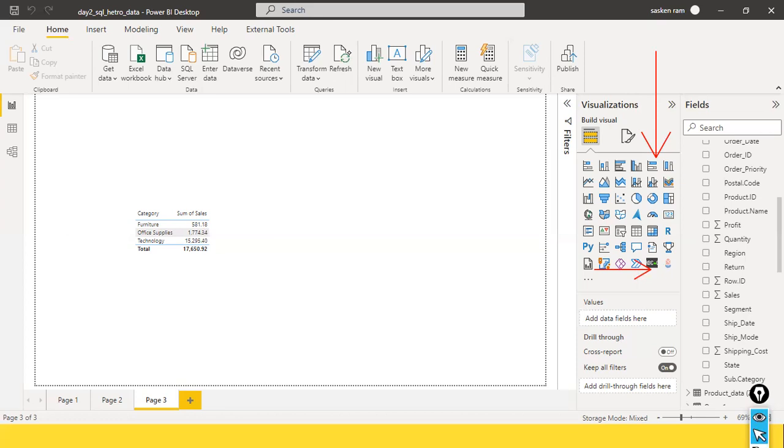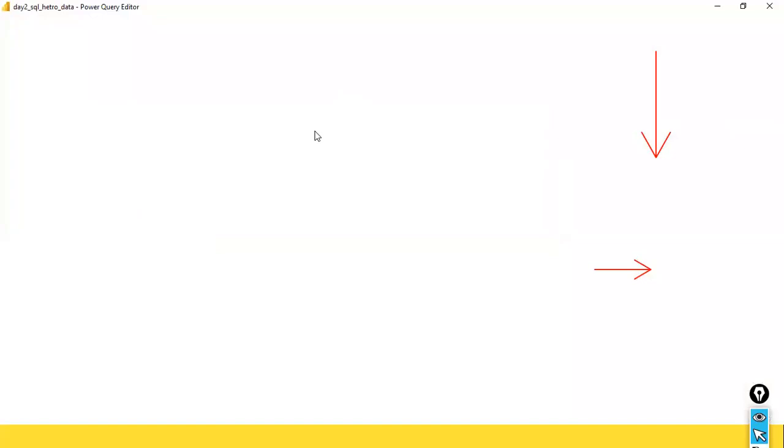Got it? So the advantage here is you don't have to load each and every file one after the other. And the other thing is, you don't have to locate in which subfolders which files are available. And also, whatever transformation you applied will get applied to the new file also.